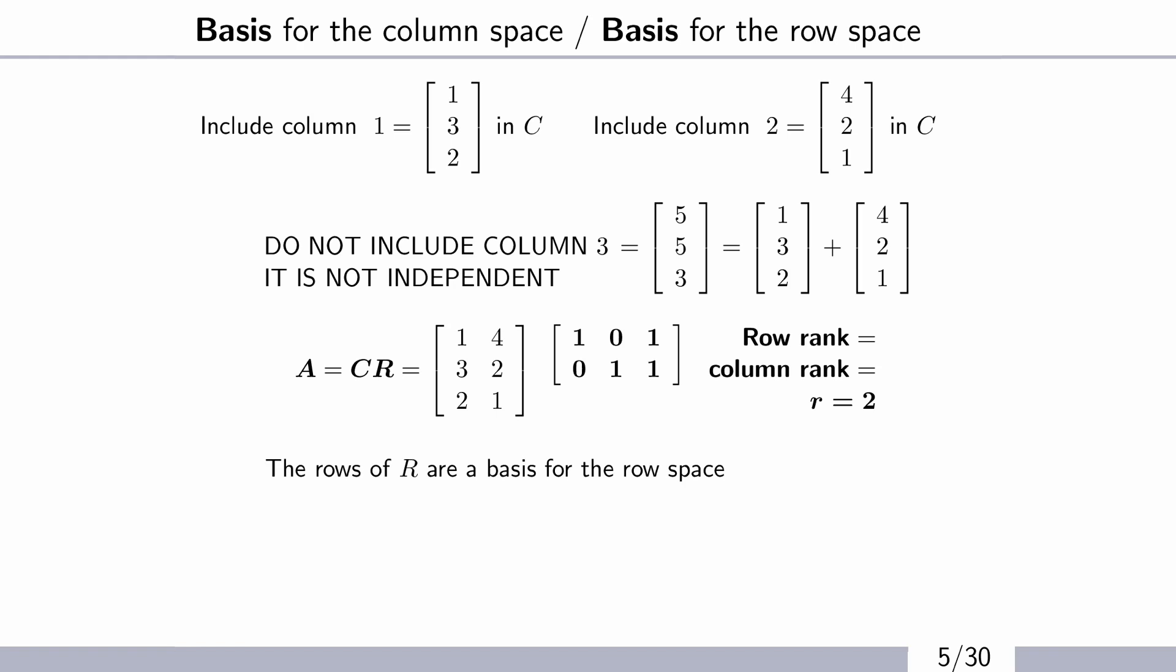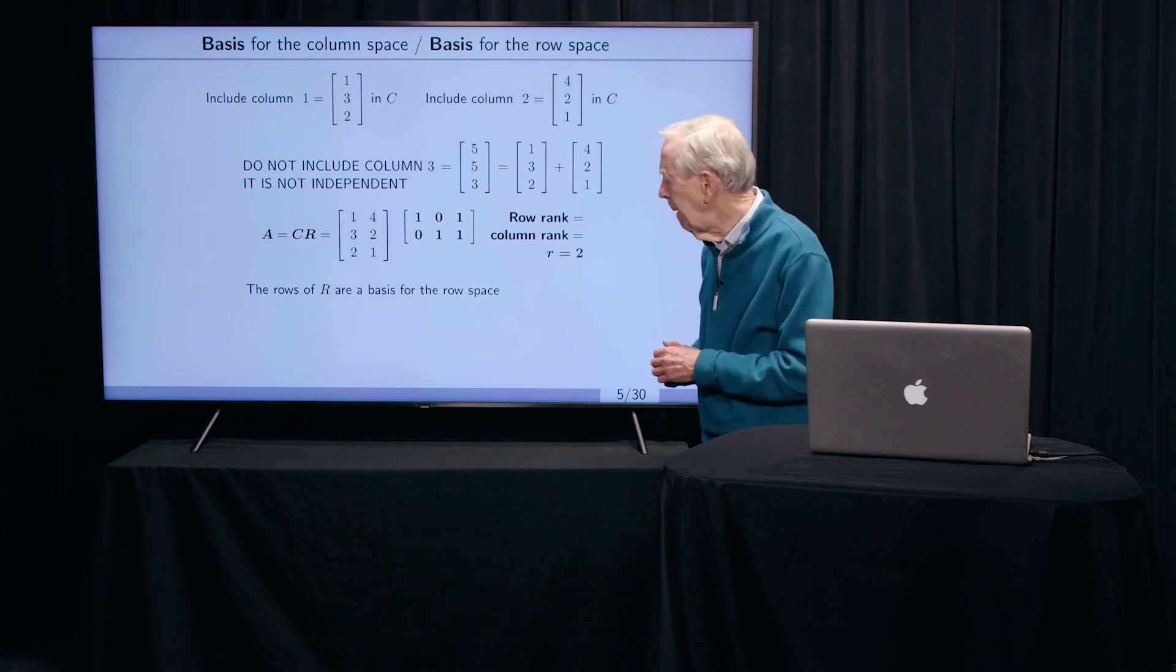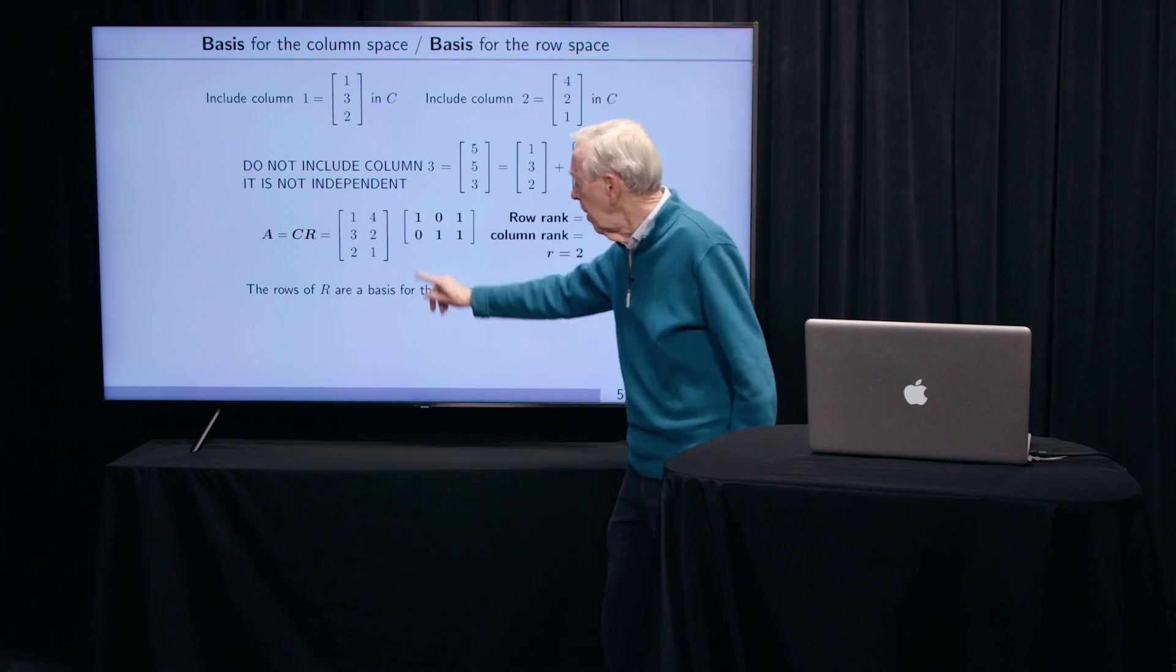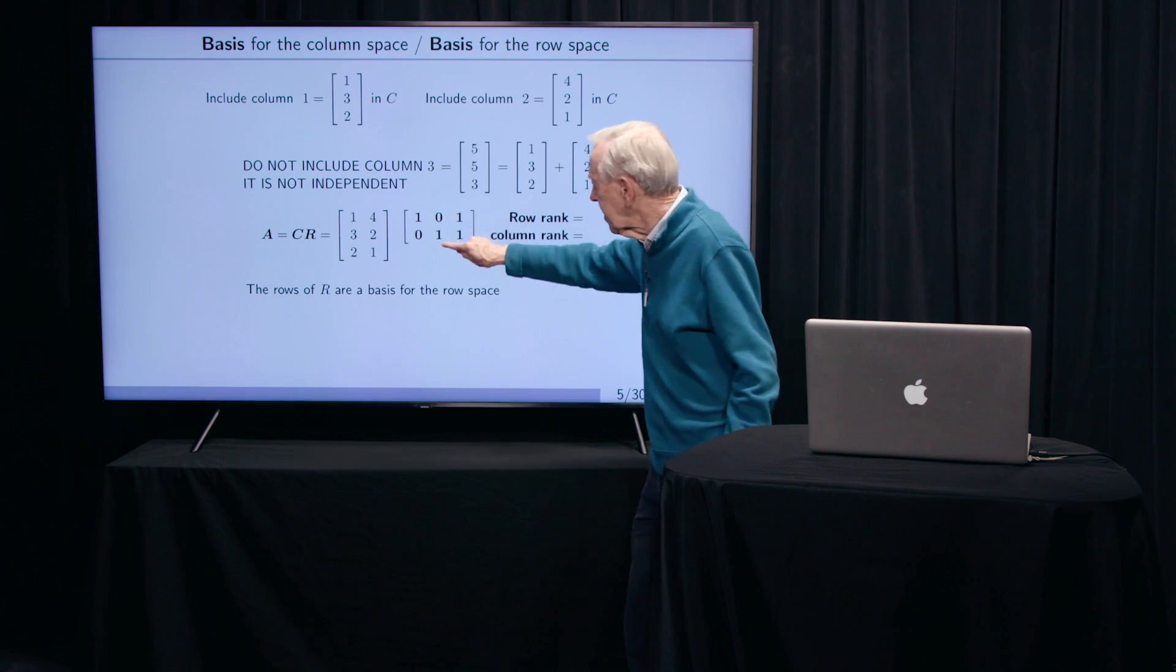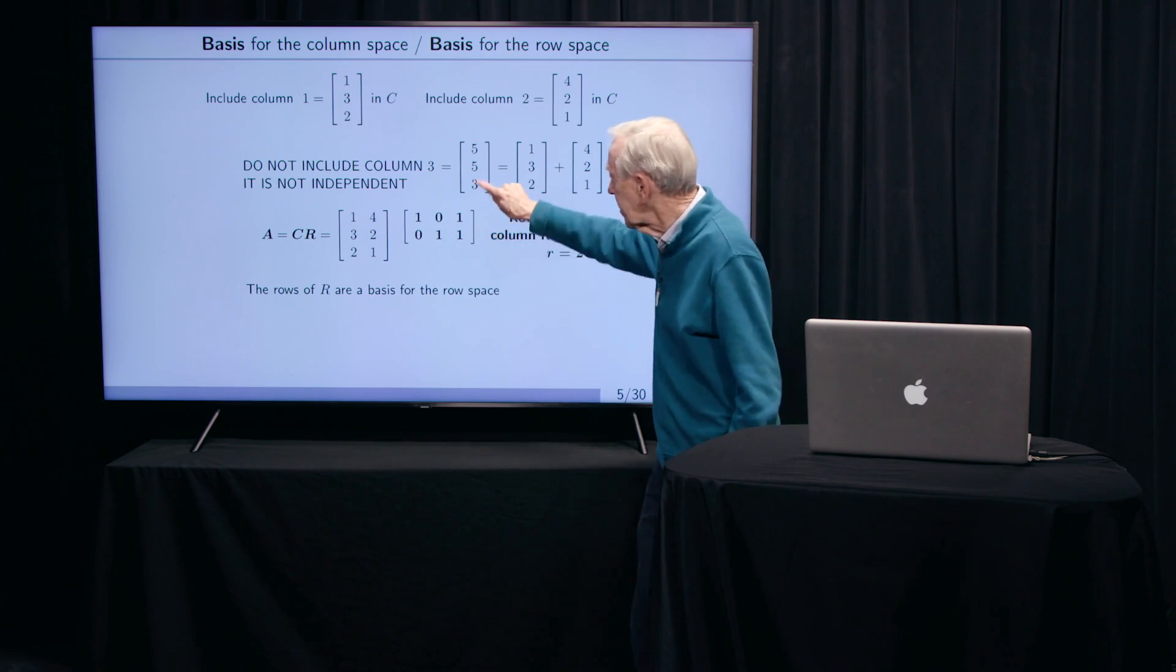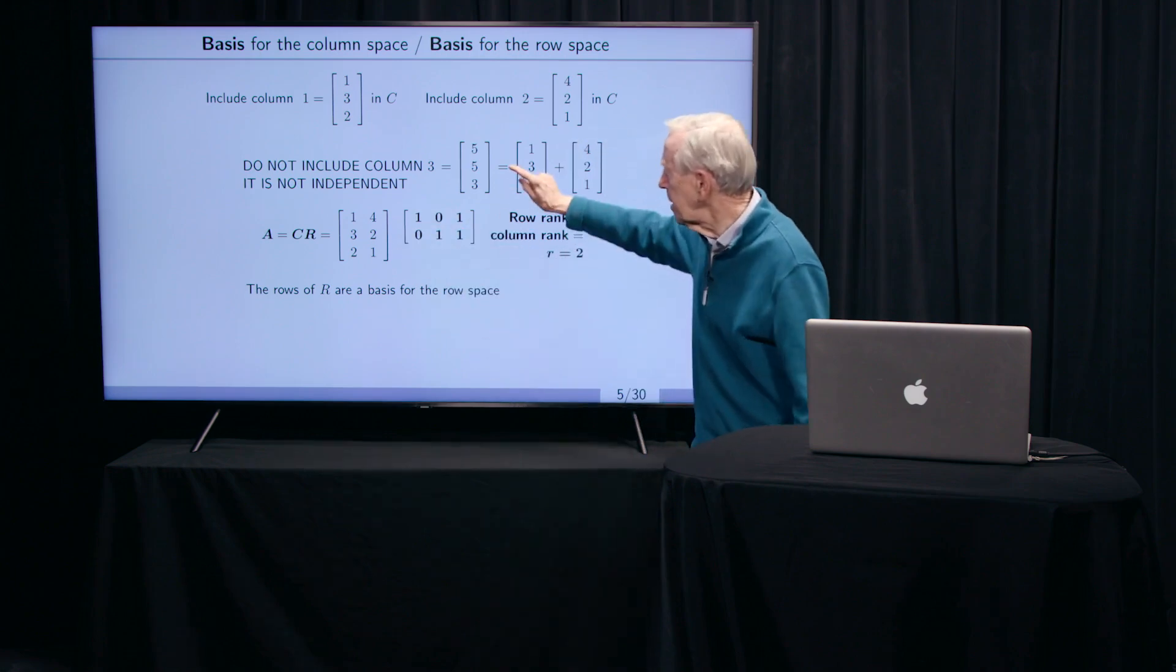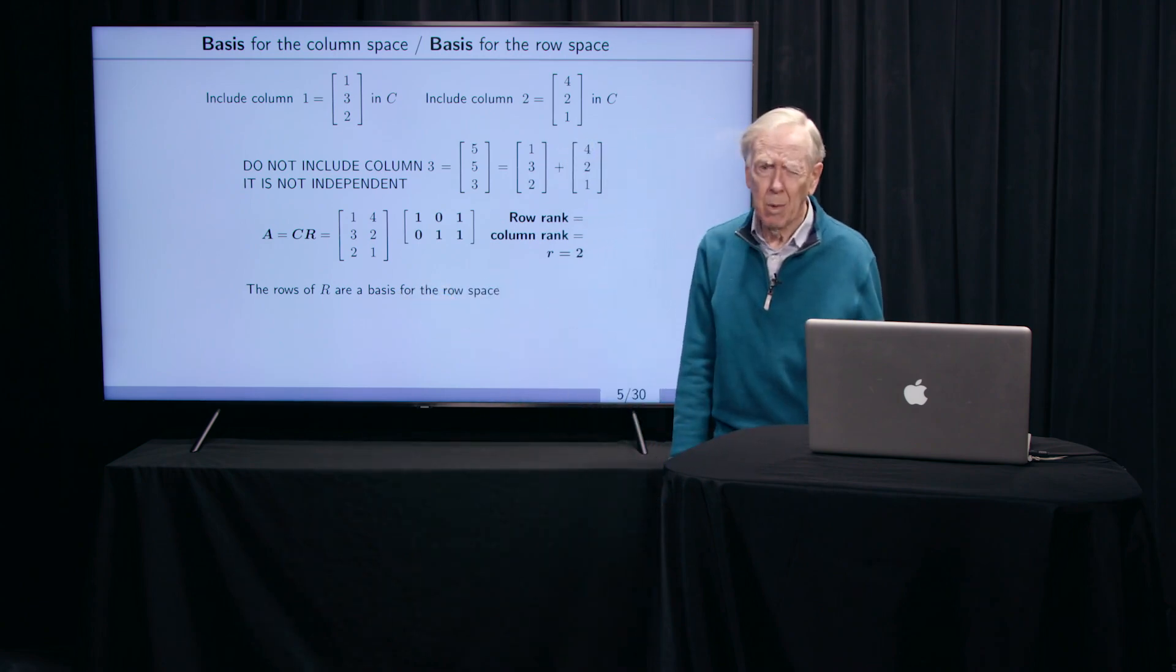Because this is my plan for the first few weeks, first two to three weeks of linear algebra, is to understand. So that 553 would be called a dependent vector, because it depends on the first two. Those were independent. So those are the two that I keep in the matrix C. And then that matrix R, now I'm multiplying two matrices. And you know how to do that, but I always have another way to look at it. So the way I look at it is my linear combinations. These two are the independent ones, and that's dependent. And a full set of independent ones is called the basis, really fundamental.